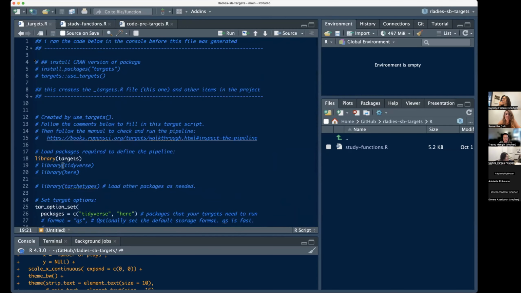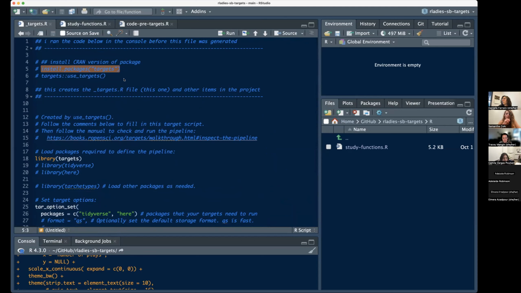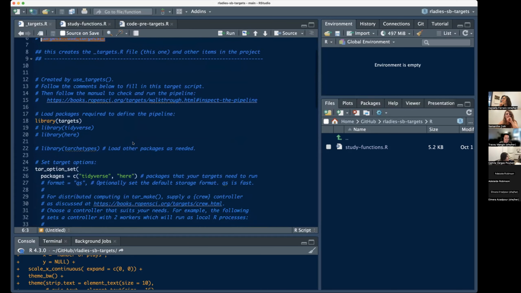So I've added this little script here, just a reminder of the code to install targets, and then you would run this use targets script to create this file.